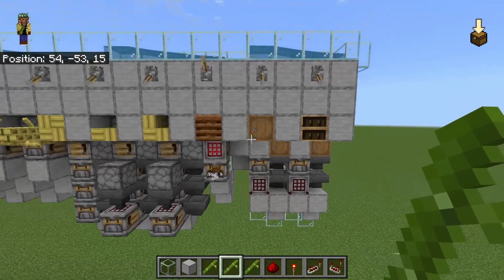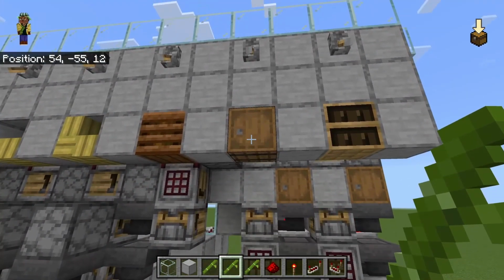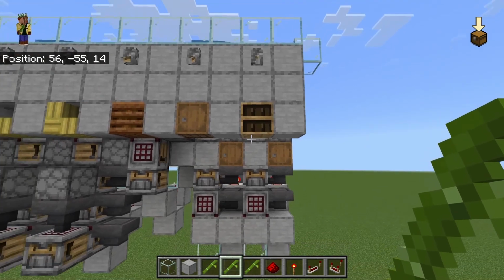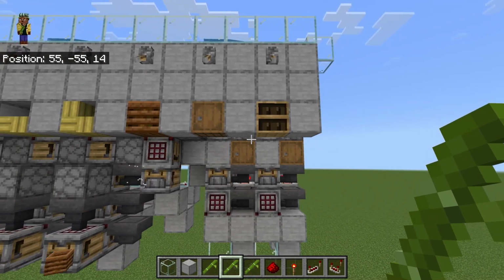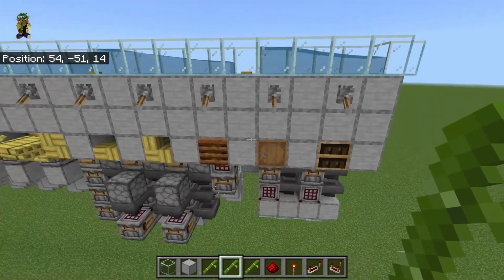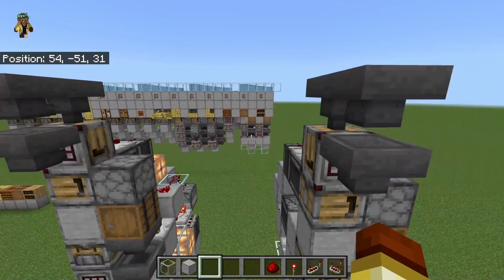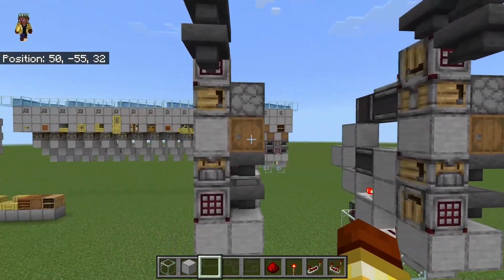So there you go. Now the final two crafters are the barrel crafter and the chiseled bookshelf crafter, and those are a bit more complicated. So I'm going to break them out and show you them from all sides, not just as part of the array. Let's go over the barrel and chiseled bookshelf crafters here where I have them pulled.